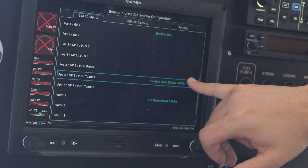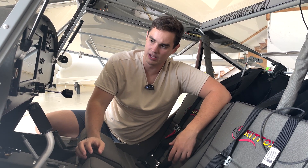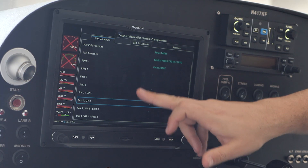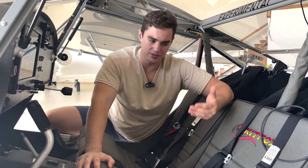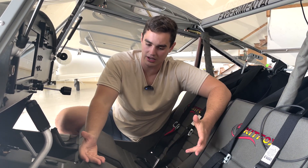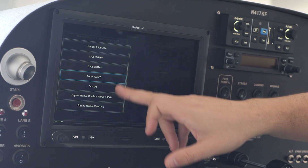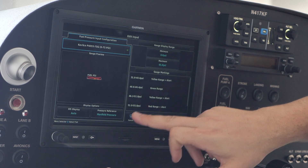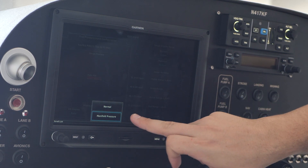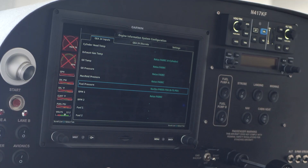One of the things Harlan asked me about is the coolant temperature. There are no CHT cylinder head temperature gauges on these engines because it's water-cooled, so you set up one coolant temp which is basically your fluid or water temp, and that comes right off the Rotax FADEC. For the fuel pressure sensor, I couldn't figure out why I wasn't getting differential pressure. The IS engines need to read fuel pressure over airbox pressure to get actual displayed fuel pressure. What I was doing wrong was you actually have to turn on manifold pressure from the FADEC and get it pulling into the Garmin. Once you select Rotax FADEC there and get that to show, you go into the fuel pressure sensor, it'll say pressure reference — you can do normal or manifold pressure — and you set it up for manifold pressure and configure it accordingly. That took me a little while to figure out but it's sorted.